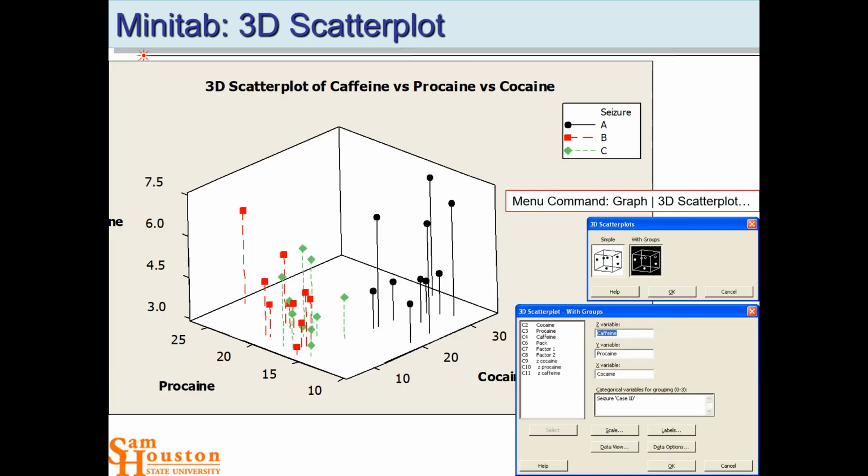And so this is a 3D scatter plot. And all 30 data points are on here. Because we had that column with the labels A, B, and C, we were able to set that up as a category label. And so we have category A, category B, and category C. You see these up here, and those are the colors. So all of your A data points are black, and the B and C are red and green. These little dialog boxes here are just showing you in Minitab how you set up this kind of plot.